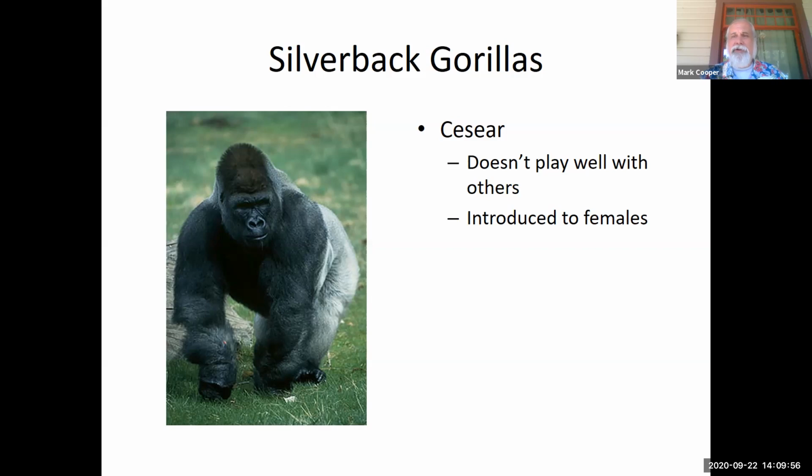And 2 of the females he already knew from the introductions and the beatdowns. So they decided to go ahead after 6 months. One day they had the vets and keepers there to make sure everybody would be fine. They released the females out, and they were doing their thing. And then all of a sudden they released Caesar out with the females. He went running up to the first female and jumped her. Immediately the other 2 jumped on him, and the 3 of them kicked his butt and basically put him in his place. After that, no serious problems. The females had been together enough to bond. So female power, you gotta love it.